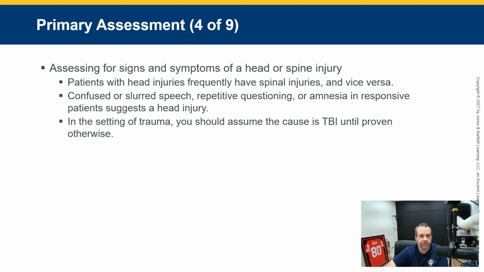But again, other issues are something that you have to think about as well. Hypoglycemia, stroke, intoxication, those can all produce similar signs of a head injury. So, in the setting of a trauma, manage the patient as having a possible TBI, but you still need to assess for the other potential underlying causes. So continue checking the neck or back for pain, weakness, numbness, unequal movement between the two sides of the body. So just do a thorough trauma assessment, but also don't neglect your medical assessment as a potential underlying cause.